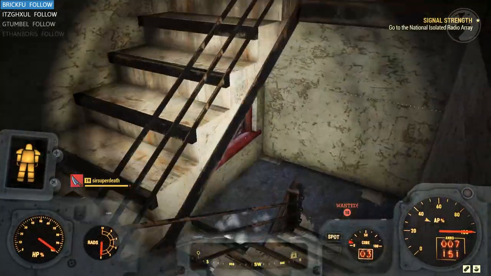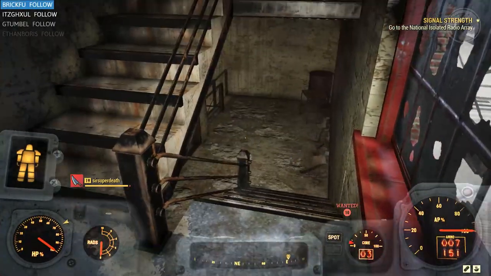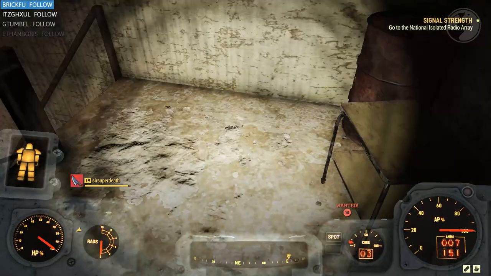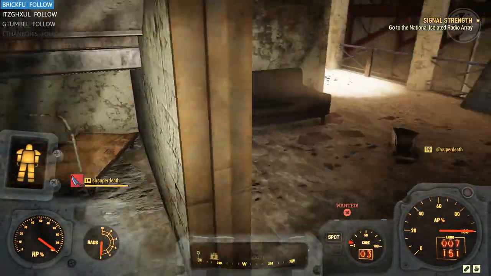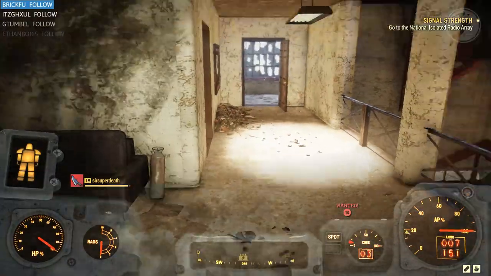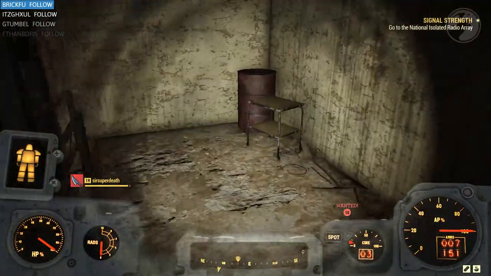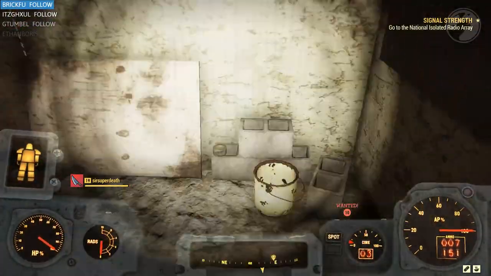Somebody's wanted. Are we wanted? I've got wanted on me. Oh, probably because I knocked his stuff off. Let me go put this stuff away, then I'll go. It'll probably wear off anyway when I get back onto the server.